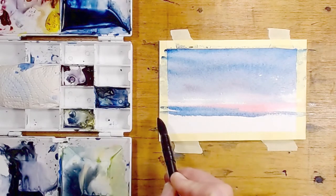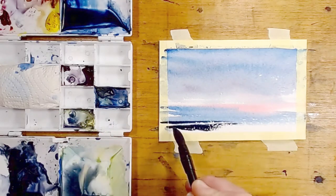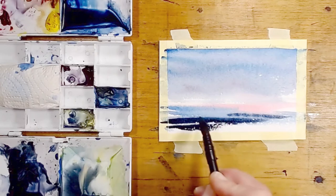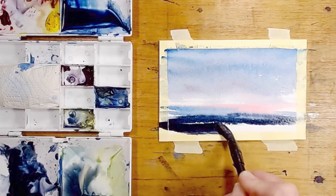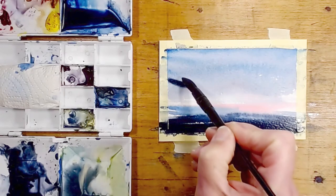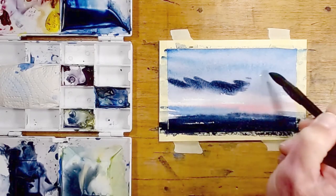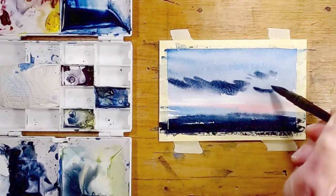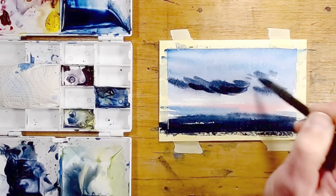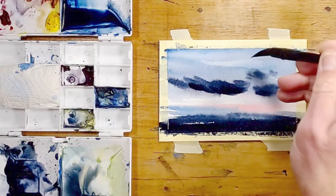Back to the blue using horizontal strokes. And now with a darker mix of Prussian Blue and Payne's Grey I'm just brushing in the dark land. Then with the same mix I'm brushing in the silhouettes of the clouds with lively strokes, allowing them to blend into the lighter first wash. Then the same mix with less water for the darker shadows beneath. Then once again dabbing off the higher far distant clouds.